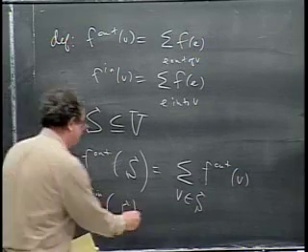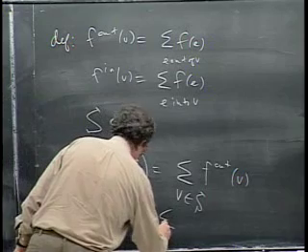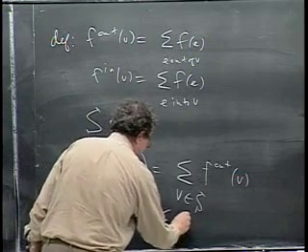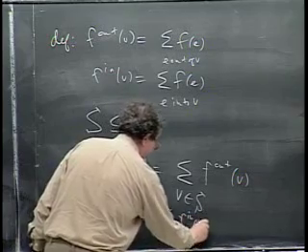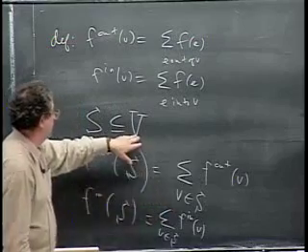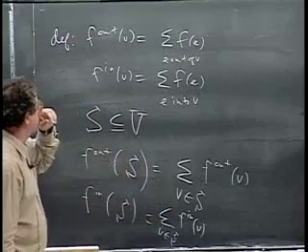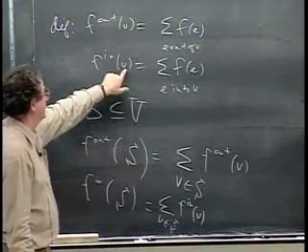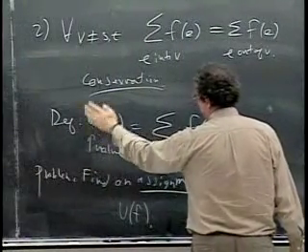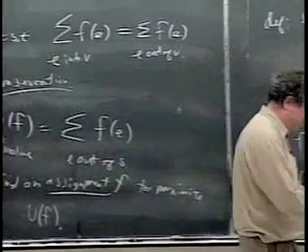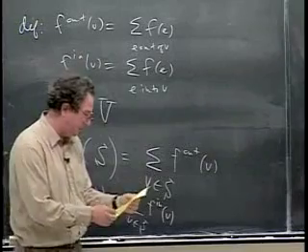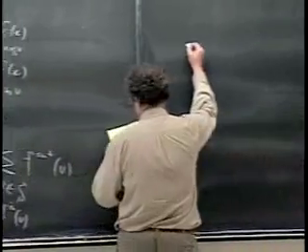Anyway, we can talk about what's into a set of nodes and what's out of a set of nodes. Okay, I'll write this out explicitly: the sum over v contained in S of f in of v. There's a distinction between little v and capital V, and also a distinction of whether v is in parentheses, which makes it a node, or outside the parentheses, which makes it a value. A little confusing, but I'm following the notation of the book.